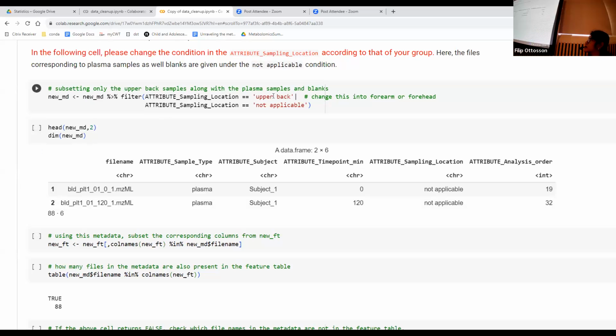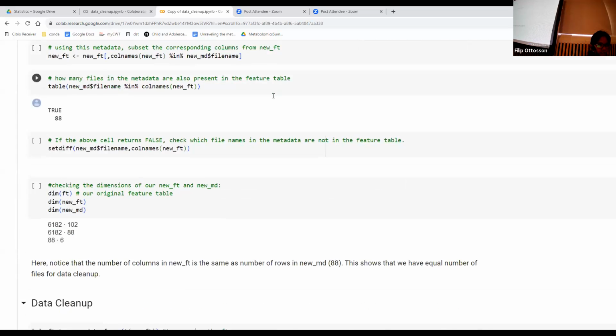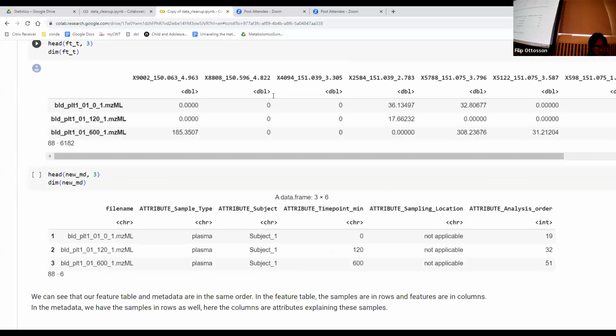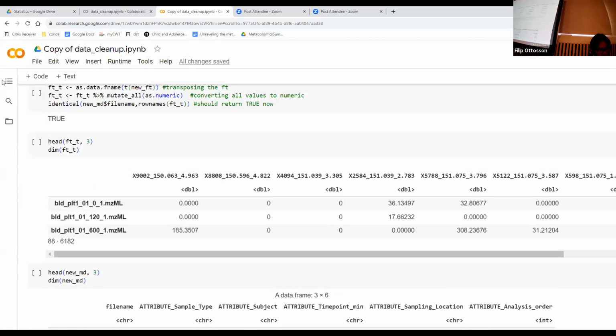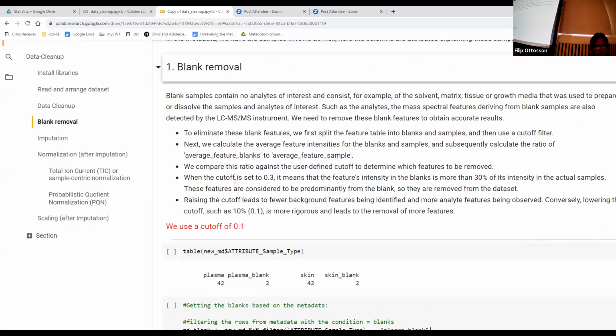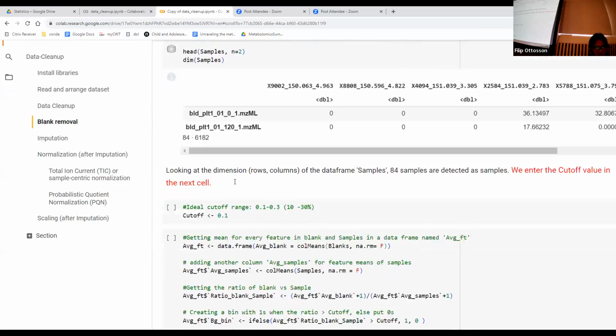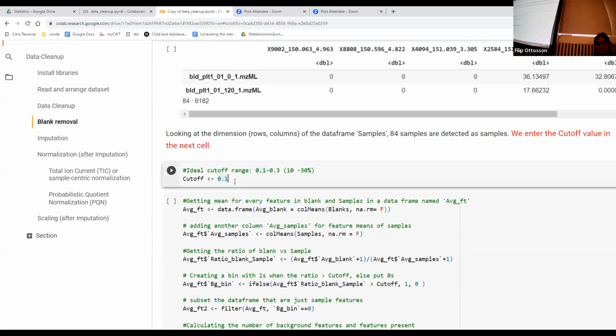And then you could also play around with the background score values, where you have to enter the cutoff value in the blank removal step. So these are the only input values you might be giving. Other than that, you can just run through it.